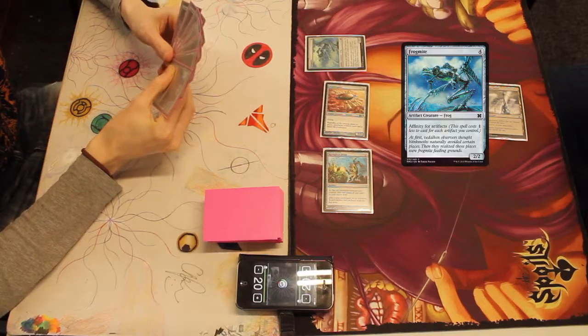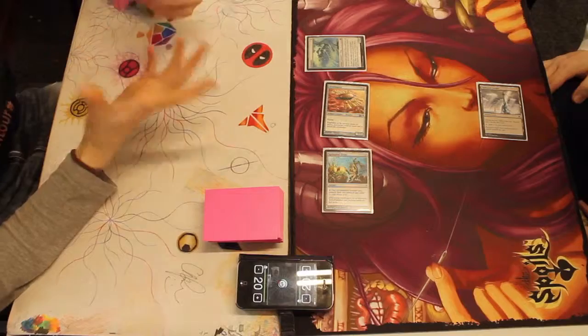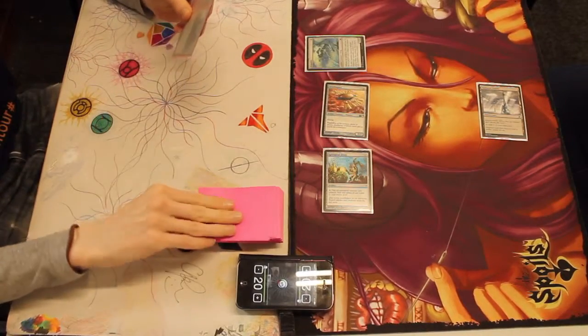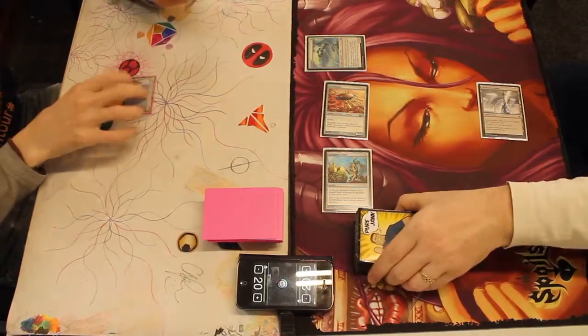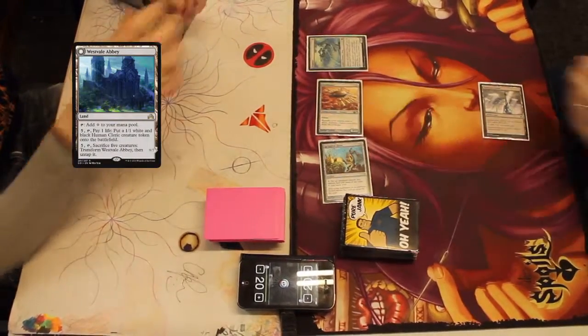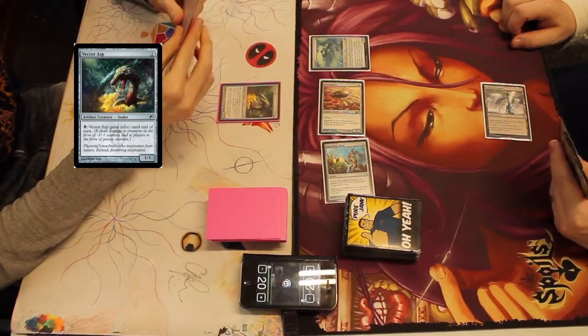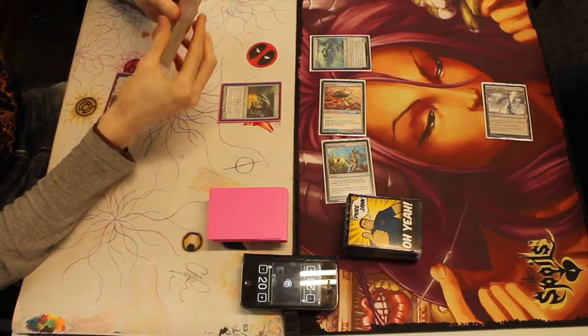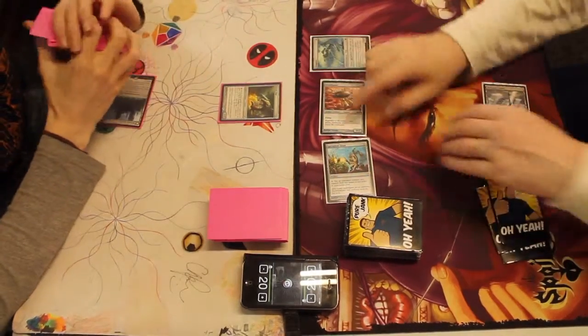Yours, sir. I'm guessing this is an artifact deck. What, give it away? I don't know, just guessing. It's a good guess. I see a West Vale Abbey. And I will pass. This is a pain in the ass, right?